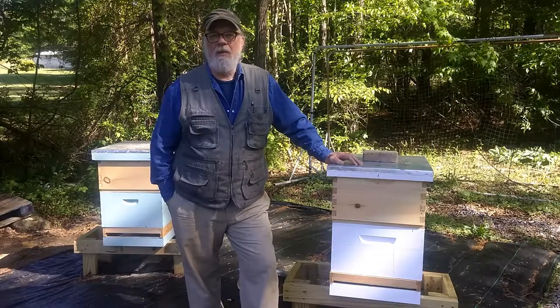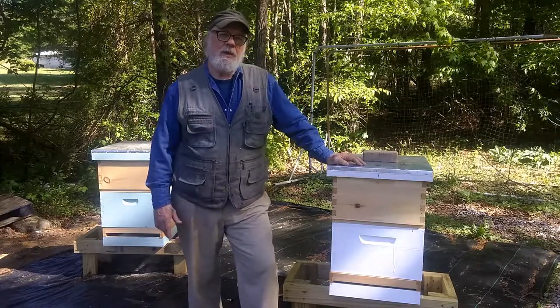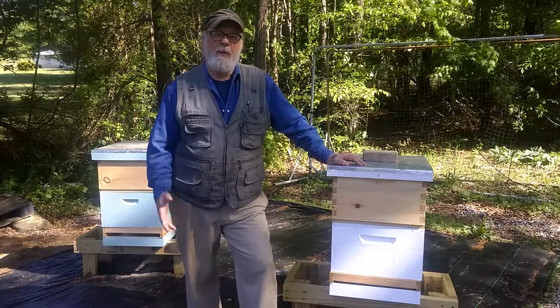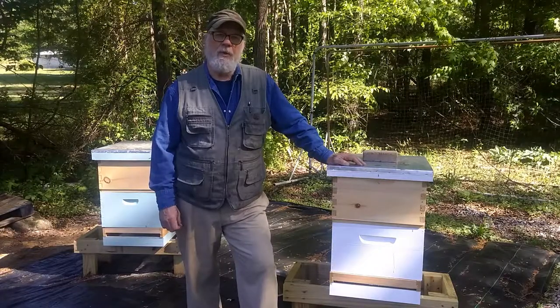So 11 days ago, I installed packages in these two hives. And 6 days ago, the queens were released. And this is my first time to inspect the hive since then. What I'm going to be looking for is eggs and larvae to make sure the queen's doing her job.